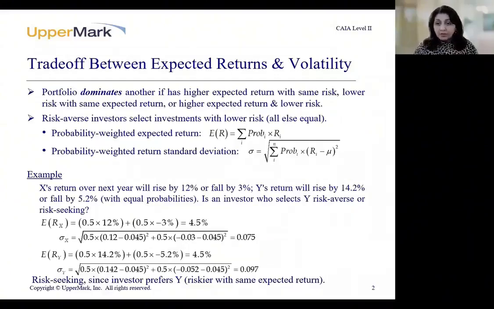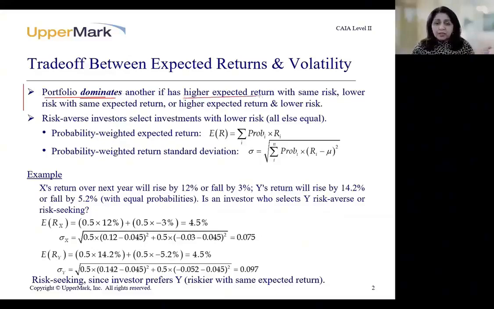Okay, and then part of, as we said, modern portfolio theory is to estimate mean and variance. So here we're going to look at doing that with some basic formulas. Before we do that, we just note a term that's used to describe when essentially one portfolio is better than another with respect to risk and return. The term that's used is dominates.